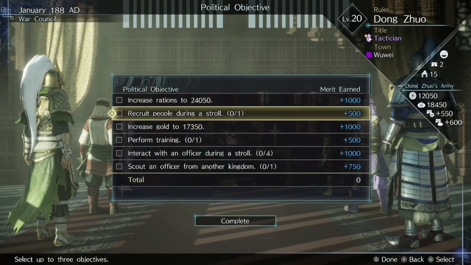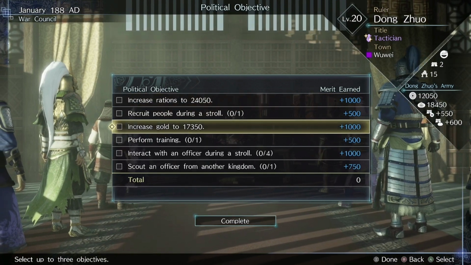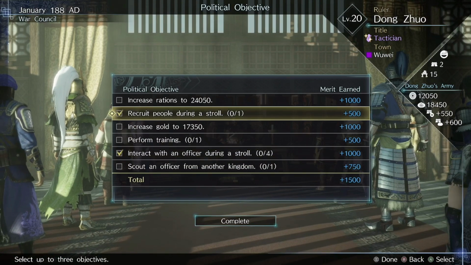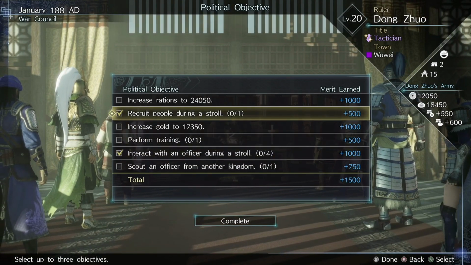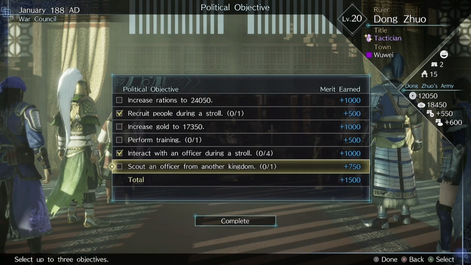Okay, so gold and rations, it's unrealistic. We're not going to be able to get that. So all of this is pretty much a wash. We could go on a stroll. We could recruit somebody, possibly. I'm not going to scout anyone, but we'll put training down.